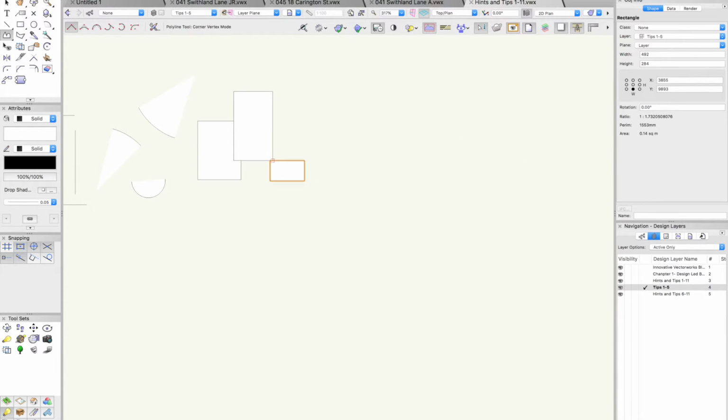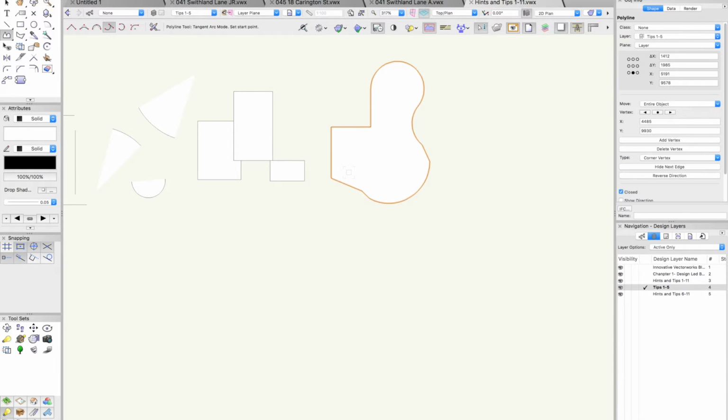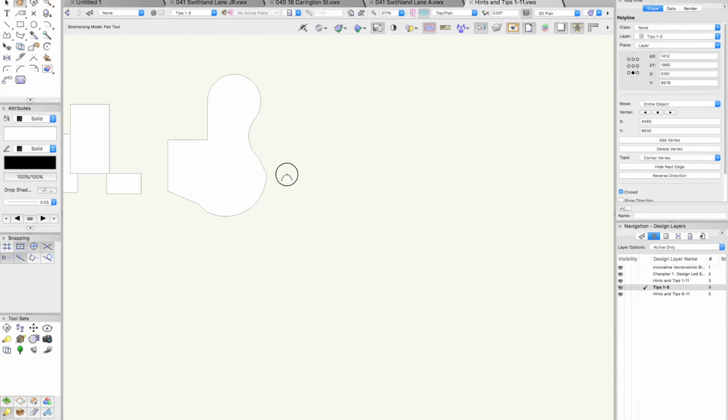5 is the polyline tool. And again, this is extremely nice as we are able to use the U key to cycle through the various modes as we're actually drawing the object. By the way, if you make a mistake, just backspace at this point. Another little tip for you here is if you click K, you will force the shape to close, which is actually quite useful. Okay, let's move on to number 6.